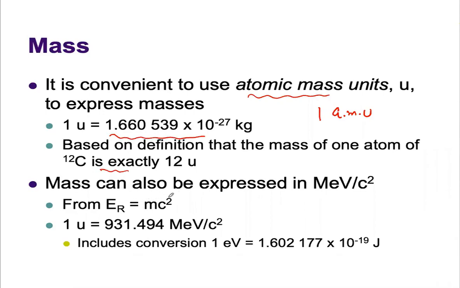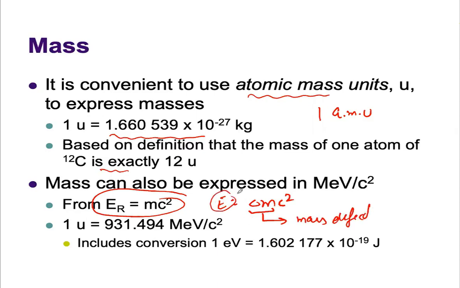From that we can find the energy from the binding energy expression, which is equal to delta m c square, where delta m is the change in mass, known as the mass defect, when these particles undergo some sort of nuclear reaction. This is the binding energy, and we will discuss it in our next lecture. The energy of these particles we generally represent in terms of atomic mass units, or in terms of mega electron volt over c squared. 1 electron volt of energy is equal to 1.6 into 10 raised to power minus 19 joules.